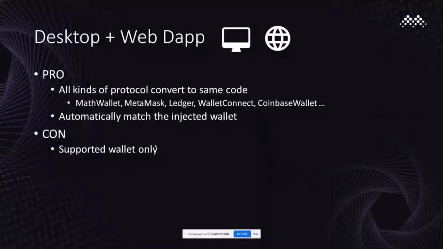I will also list the pros and cons here. The pros for the Onboard component are that it supports all kinds of protocols, and especially it supports hardware wallets, including Ledger and Trezor. This is a very good point, and it automatically matches the injected wallet. For example, if the user is using MathWallet, it will automatically show MathWallet in the interface.